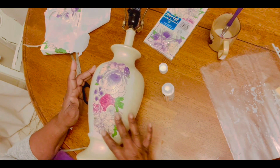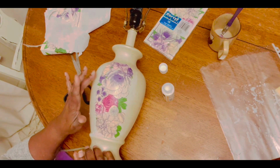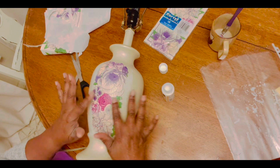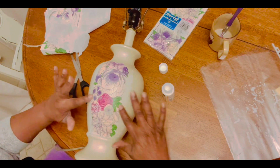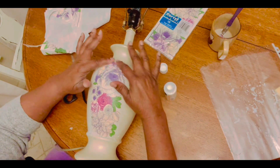Okay, so here I am pressing it out to make sure there's no wrinkles on the sides and no bubbles. Just kind of press it real lightly, because if you press it too much, it'll tear. So just press it real lightly to get all the wrinkles out.